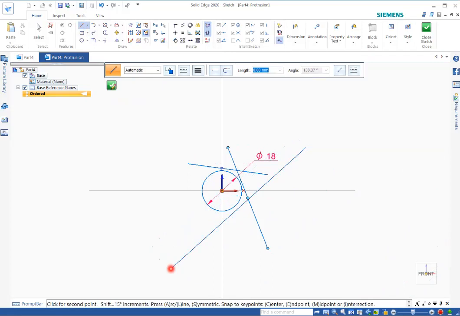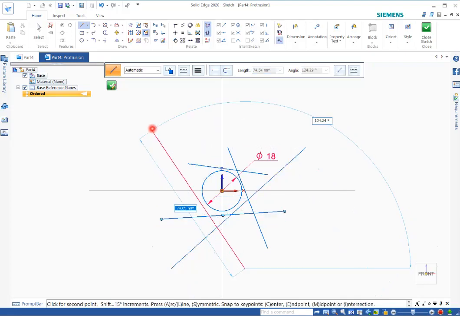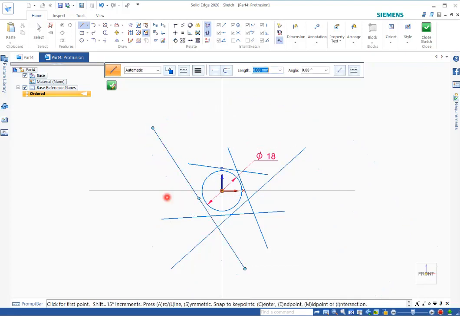Click, right click, cancel it. Draw another line, not touching, not inside, and click, right click, cancel. The lines can be quite long. Click, right click, and the last line now, click, and click, right click, cancel it. So now we have 6 lines.